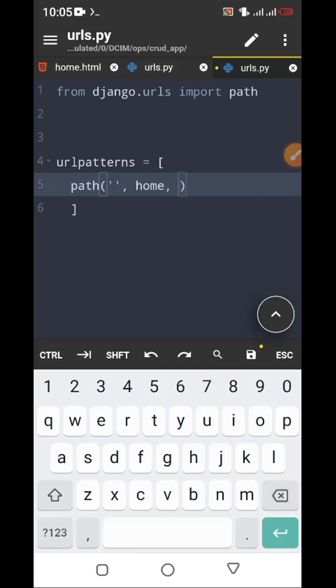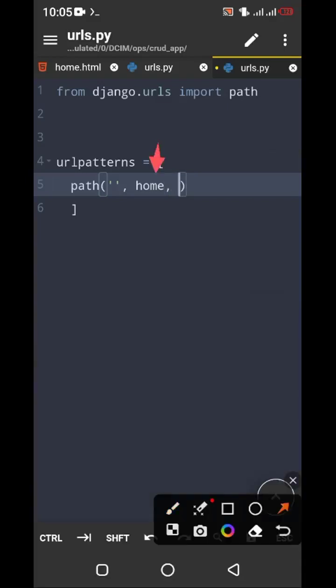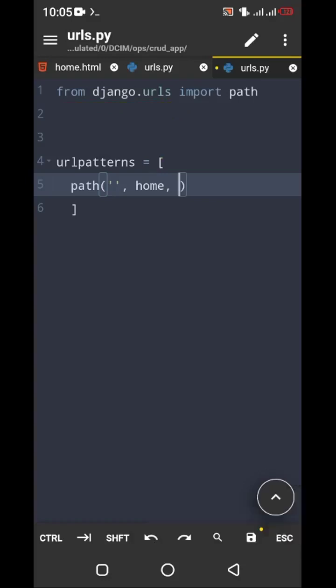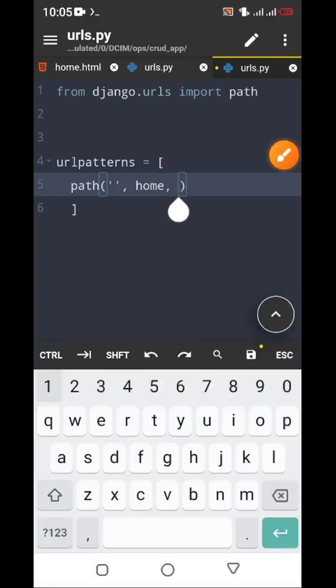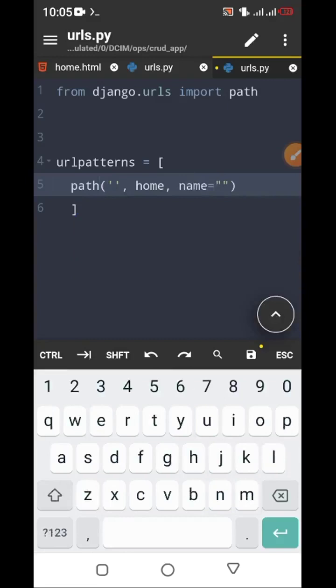Okay, this is a view, right? We have created the home view in our views.py file. We should import the views.py file right here. Well, we're gonna do that right now, but let's finish up setting up the URL. Now whoever goes to this URL should be taken to our home view, and the home view will take care of rendering the home.html file, remember? So that is it. So now let's give it a name. This is kind of important sometimes. Most of the time it's important. So you give it a name, and we're gonna call it home, just like that. Now whoever goes to this path should be taken to our home.